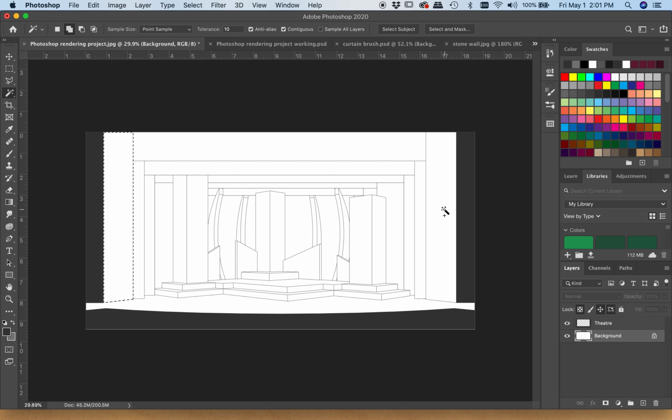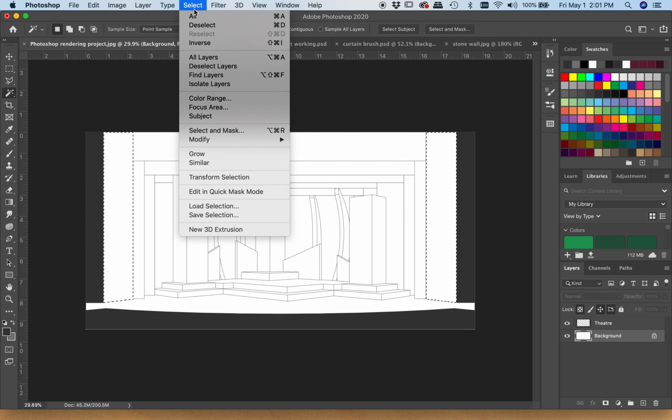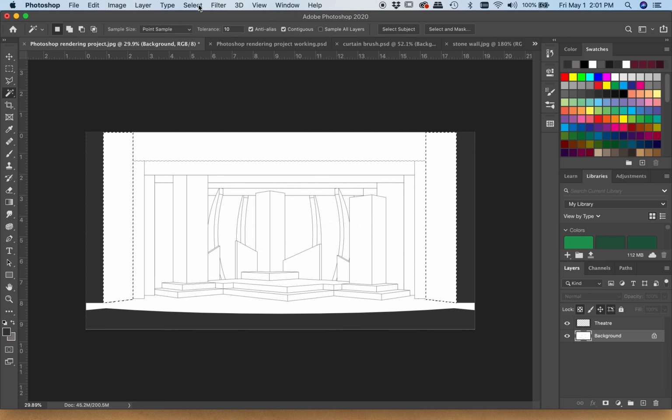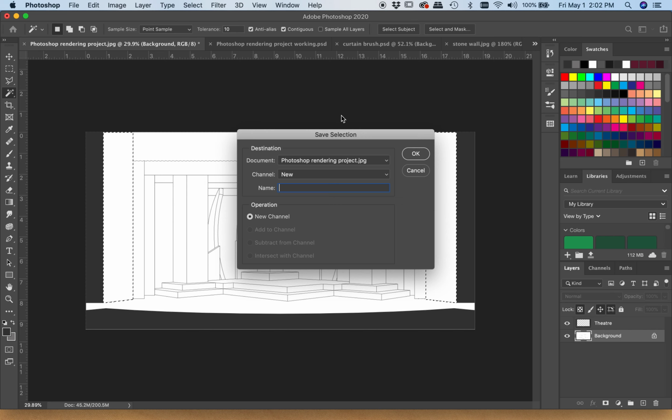So in our theater space, the Koger Theater, these are the walls that sort of angle back and in real life have those wooden ribs on them. And so in order to differentiate those from the background, I'm going to end up making those a slightly different color. But first, I need to save my selection.